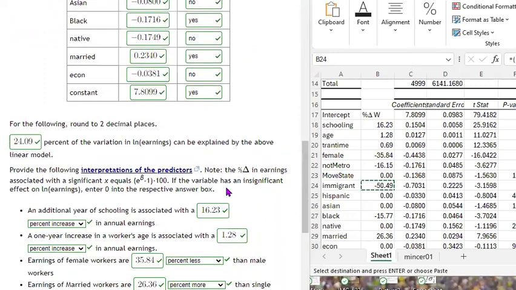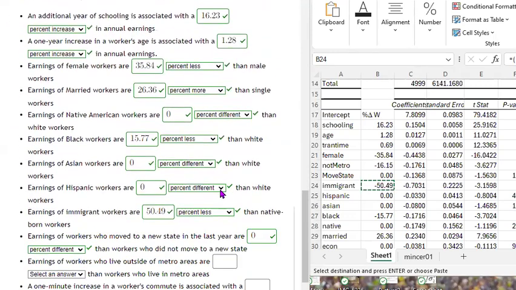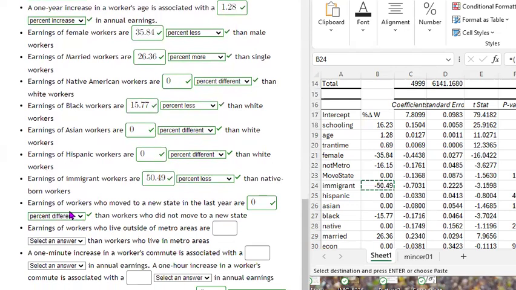And that's probably reasonable too, because the people that come to the United States from other countries, who are crossing the southern border and the northern border, they're probably coming here because things in their home country are really, really bad economically, politically. And so when they come here, their skill sets are going to be probably much less because maybe in their home country they didn't get an education. Two, they don't have the paperwork to legally work in the United States. So they're likely going to earn a lot less. They're going to take jobs maybe under the table, right? Cash jobs, because they don't have the paperwork, right? So that completely makes sense there. And then we also said that moving across states, right, in the last year, that was insignificant.